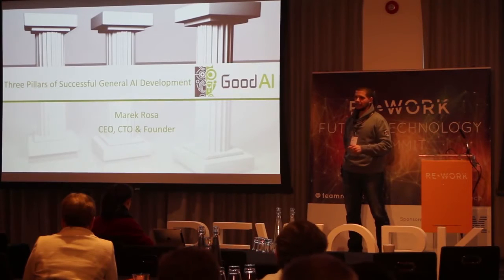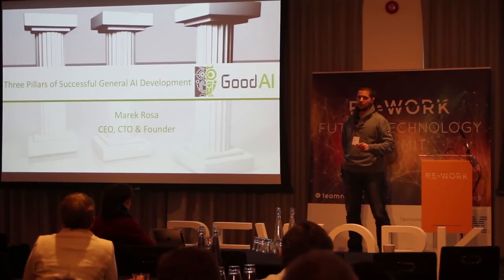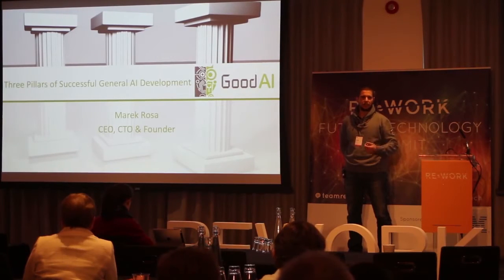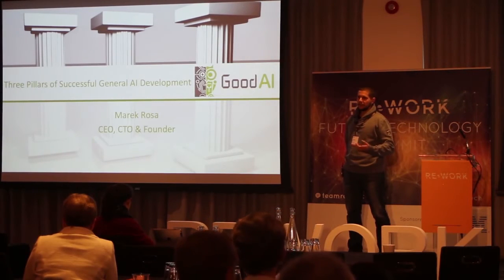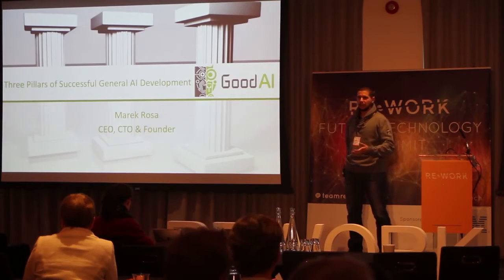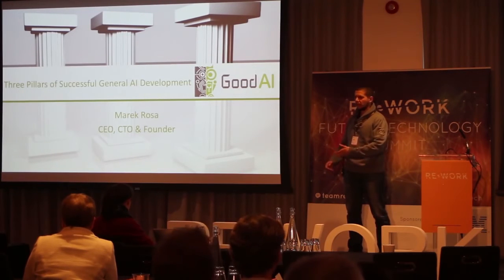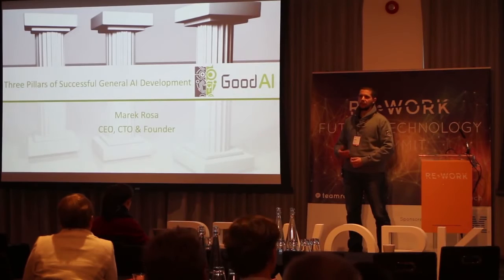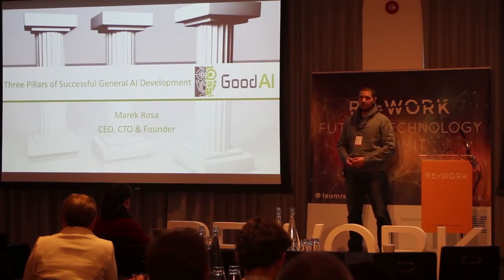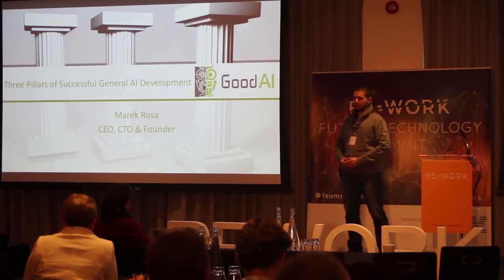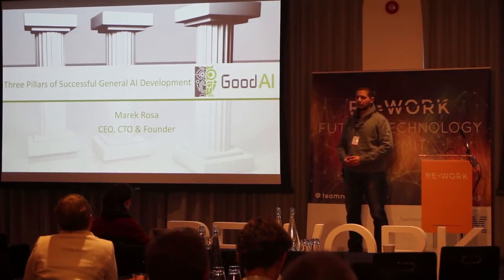On the other side, general AI is a different approach where you basically try to emulate the way people use their intelligence. In general AI, the idea is that once it's solved, you can plug this general AI into any product, problem, or basically anything. The AI would find the optimal way to operate in that environment and achieve goals that somebody gives it. That's the difference between narrow AI and general AI.